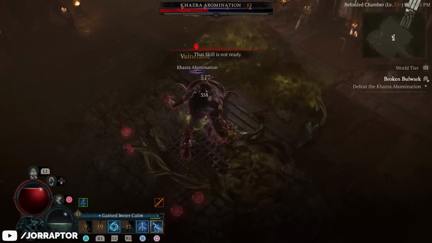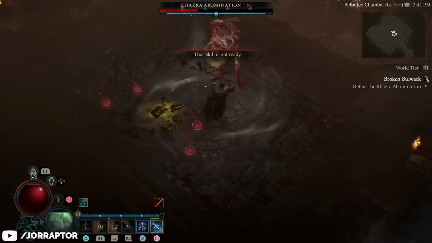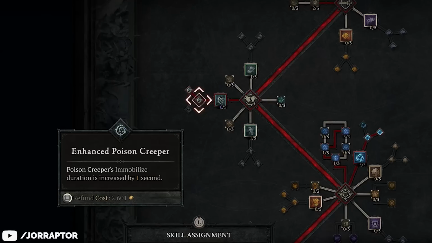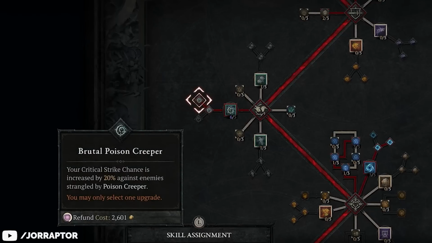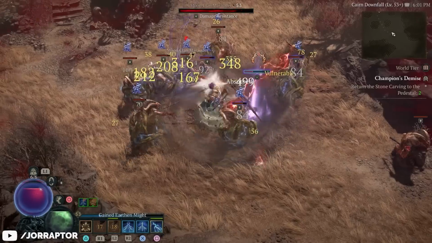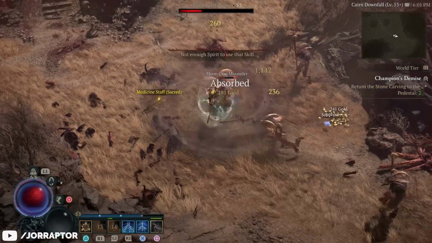The base duration on this immobilize effect is 2 seconds, but we're grabbing the Enhanced upgrade to increase that to 3. And to also give this spell some extra offensive utility, we're going with Brutal Poison Creeper, which increases our crit chance against enemies strangled by the Poison Creeper by 20%. So you can either use this skill to lock a group of enemies in place to run away, or use the Immobilize effect to make sure they don't run away while you get extra crit chance on them.